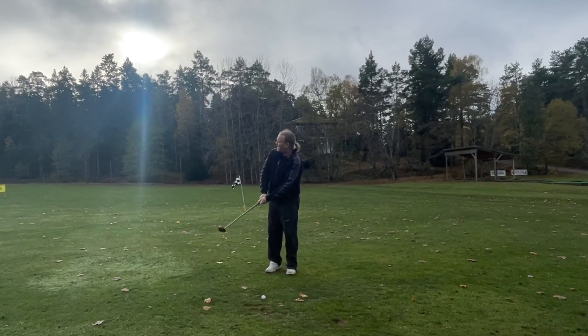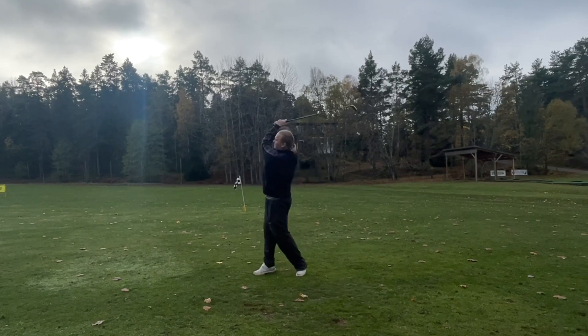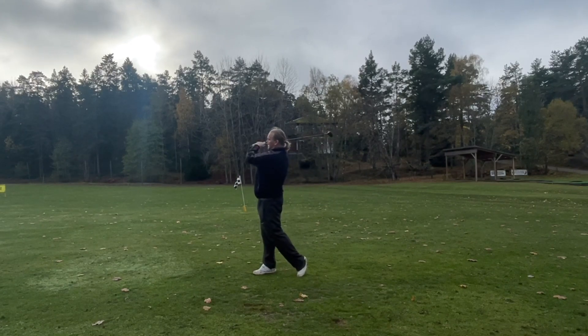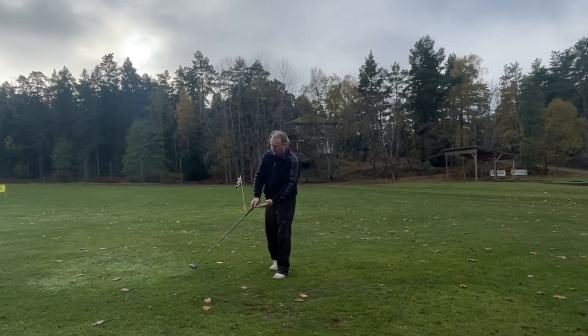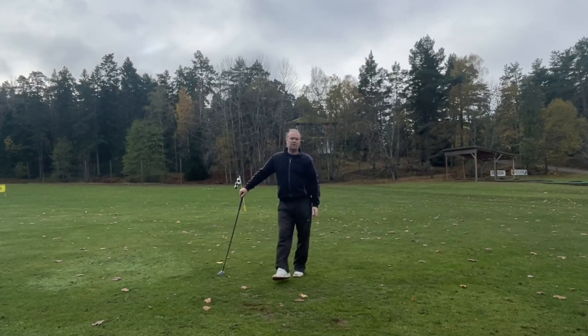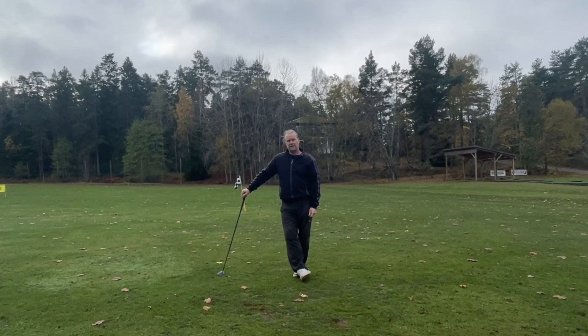So now — high ball flight, five wood. Again, pretty high finish because I released the wrist. I let the club go through; I didn't hold it. But don't overload your brain with too much thinking. We make it so complicated. I don't think there is a golf swing, but you can learn to hit a lot of golf shots and be creative when you play golf.